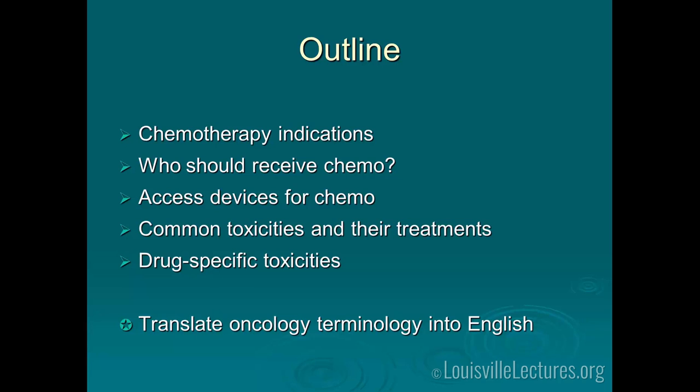So I'll start off with why we give chemotherapy, what the typical situations are, and how we decide which patients are good candidates for getting chemotherapy. Then I'll talk about some of the different access devices we use to give chemotherapy, what they're called, their basic anatomic functioning, how long they should stay in, and what some of the problems are with having them in. And then we'll spend most of the talk on toxicities of treatment. What are common toxicities like nausea, tumor lysis syndrome, and how do we manage them? And if there's time at the end, we'll look at specific drugs and some individual things that every internist should know about them.